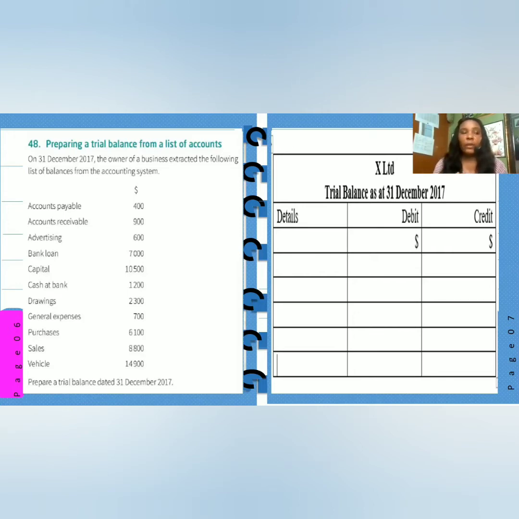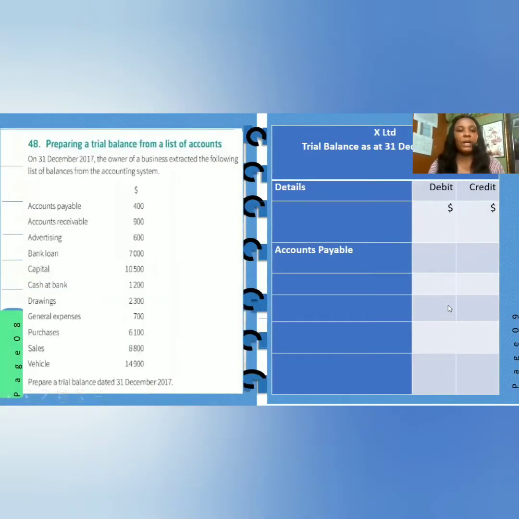And then you have another way where you'll do your T accounts, your balance off, and pick up your balance brought down balances, depending on the side that they fall on. Understand? So I'm going to show you both ways. So this way now you have a list of balances and you're going to be deciding what belongs where. Okay. Remember earlier we said your assets and your drawings and your expenses on the debit side and your capital and your sales and so forth on the credit side, right? So we'll have to figure out from the question here what belongs on the debit side and what belongs on the credit side. So the first thing we have is the accounts payable.